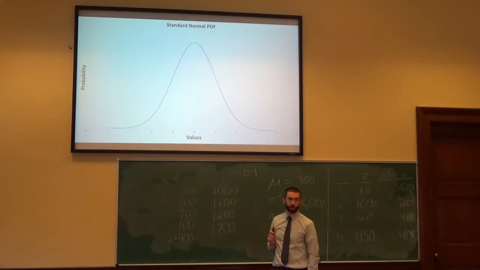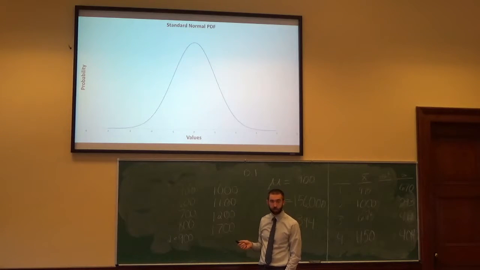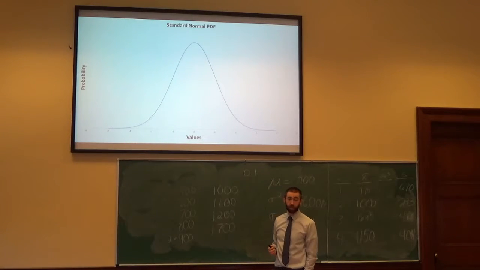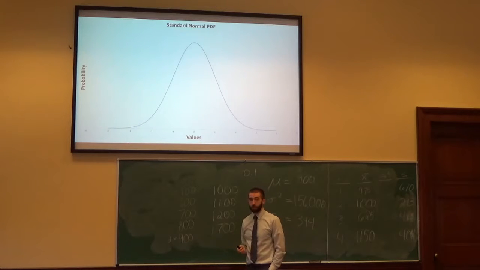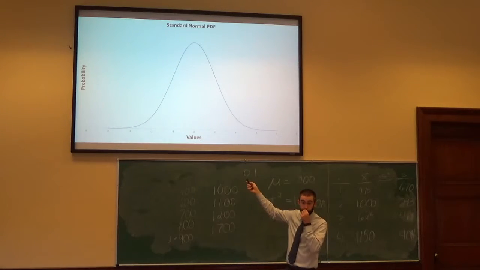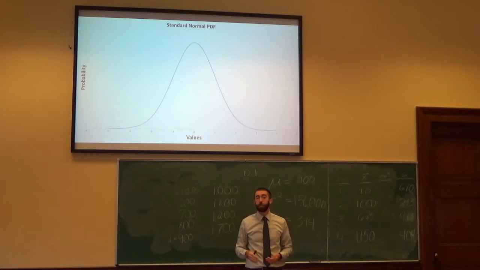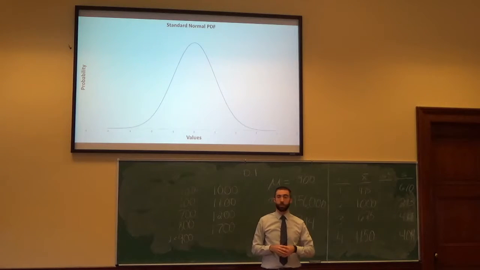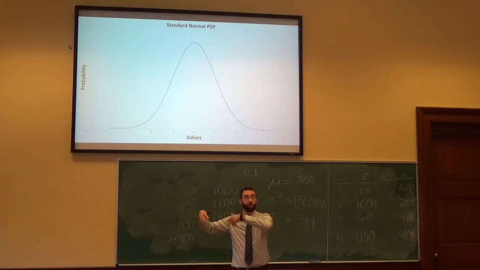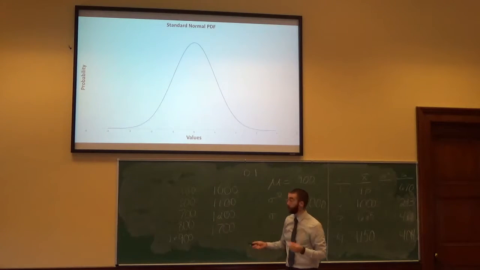It's a standard normal distribution. Very common in statistics, we look at standard normal distributions. Normal distributions in general, so a normal distribution is just a distribution that looks and functions like this. A standard normal is one where the mean is 0 and the standard deviation is 1. But you could have a normal distribution with a mean of 2 and a standard deviation of 100. We could have lots of different normal distributions.